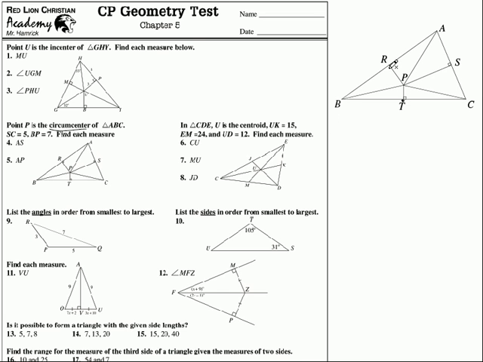R is the midpoint, so we draw a perpendicular line at that midpoint. AC, we take the midpoint of that, which is S, and we draw a perpendicular from that. Now watch what it does. It goes to here, goes to here, goes to here. I didn't extend them all the way through, but they will meet at this point P right here. That's called the circumcenter.